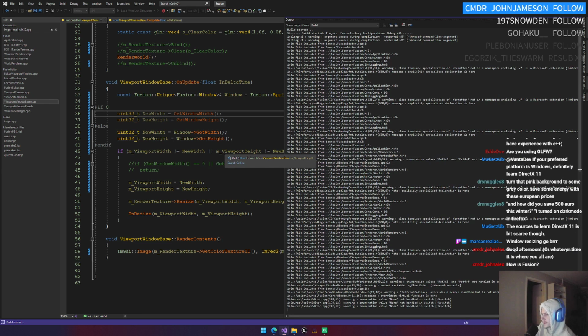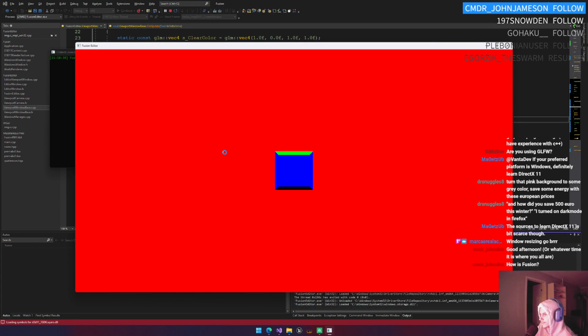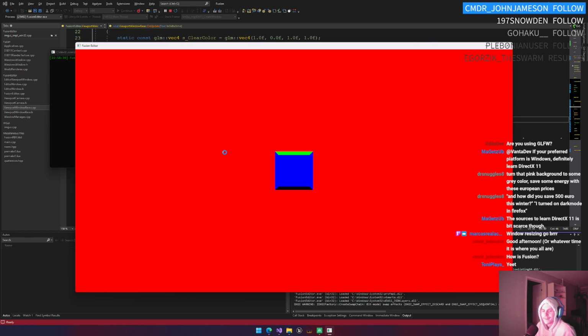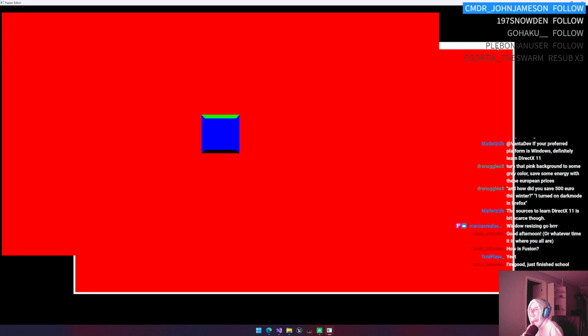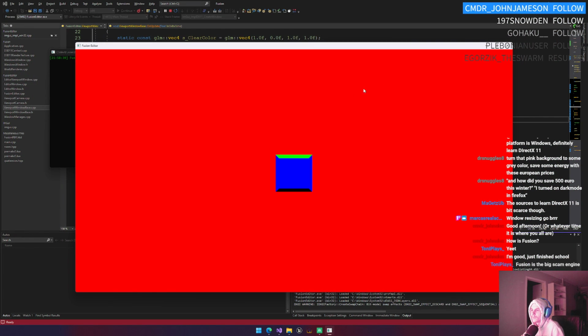Fusion is a hot mess that is refusing to do what I want it to. Alright, let's see. Yeah, you see, it's window resizing. Look, what the hell is with this black bar that just ends up showing up when I resize?